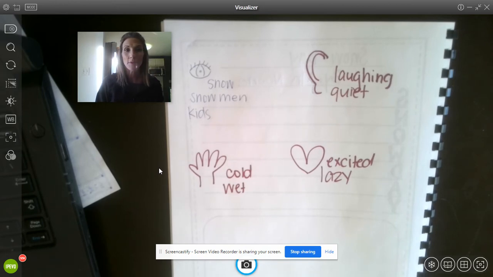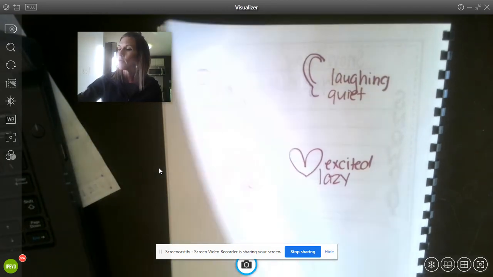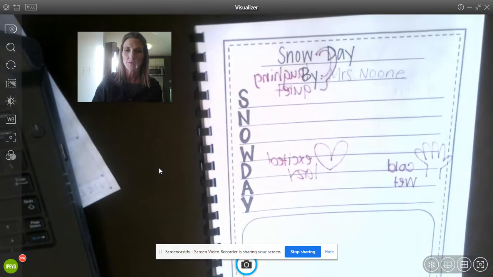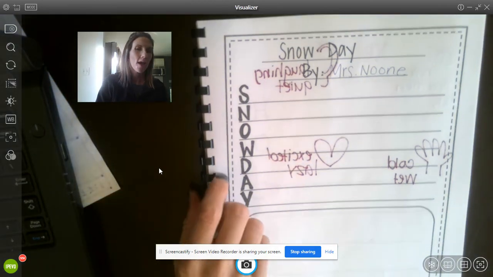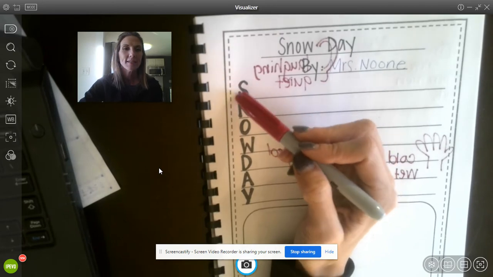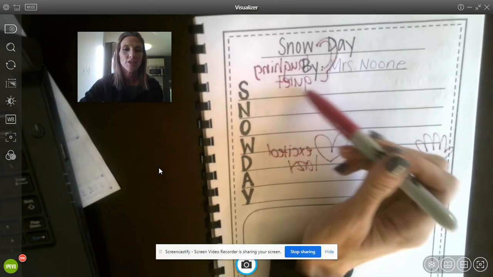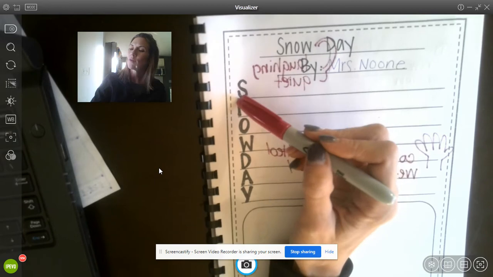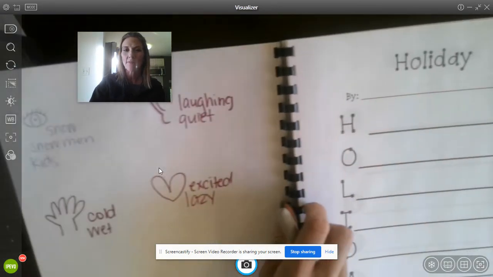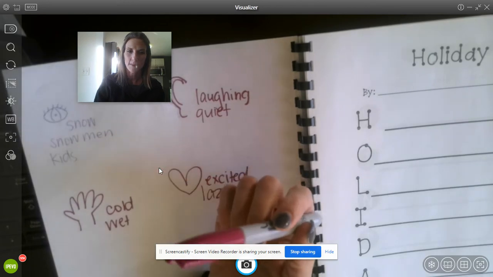So now I'm ready to write. I'm going to come over to my poem page. Okay. And I'm going to start with the S, and I need to think of a sentence that starts with S. So I can look back at my planning and see, do I have any words on my planning that start with S? I do.